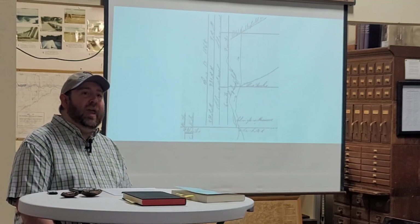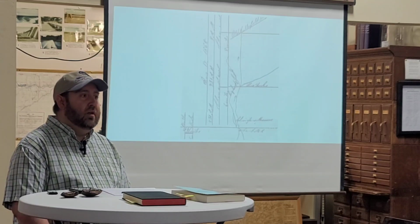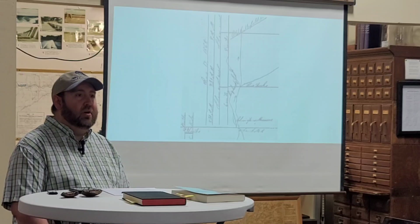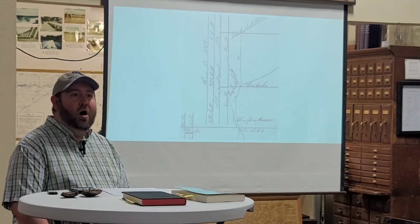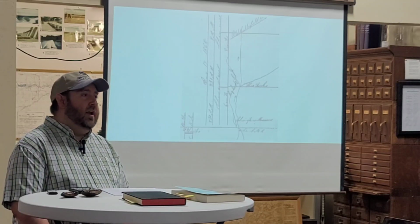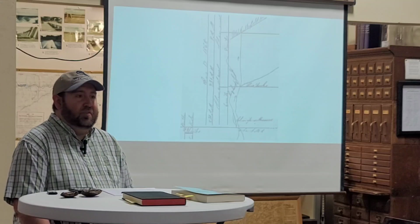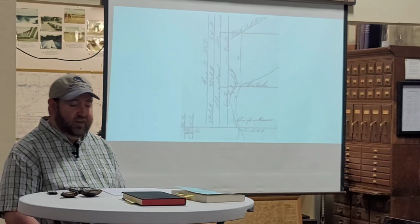In 1908, 4 veteran soldiers from Sand Creek decided to hold a reunion. And so 4 soldiers came out on train. They got off the train at Kit Carson, and they went down Sand Creek with an attempt to mark where they fought. And believe it or not, all 4 soldiers had a different location. Not one of the 4 could agree on the spot. So they left in 1908, and when they left, it was left unmarked. They had their reunion, but they did not mark the site when they were here because they could not agree on a spot.